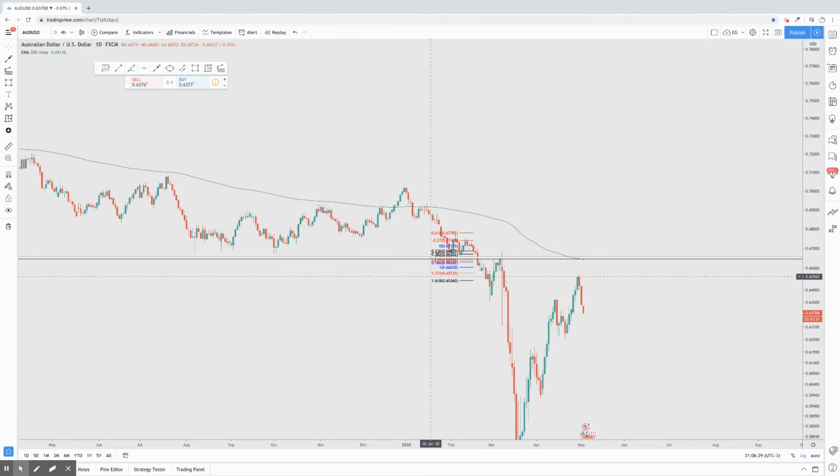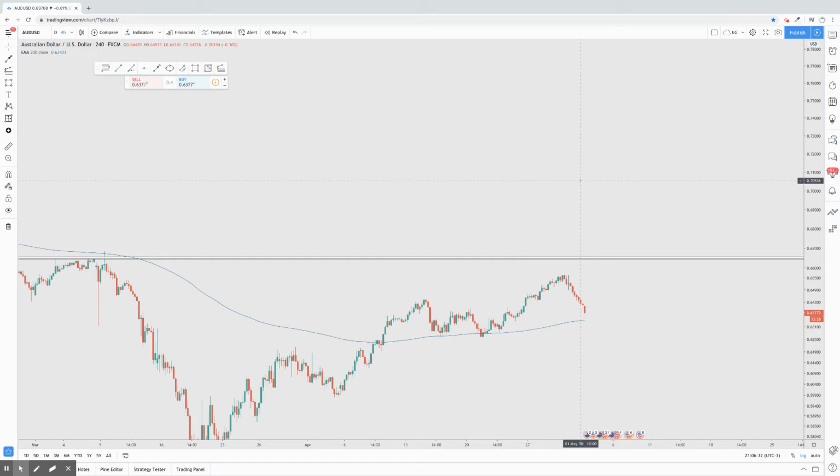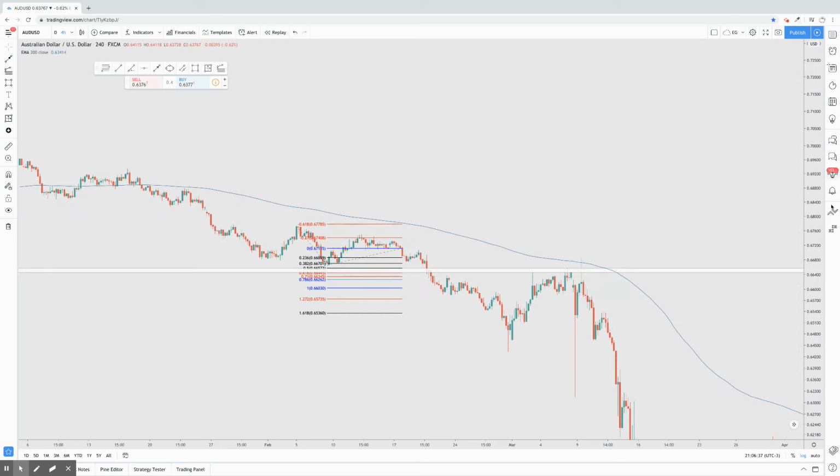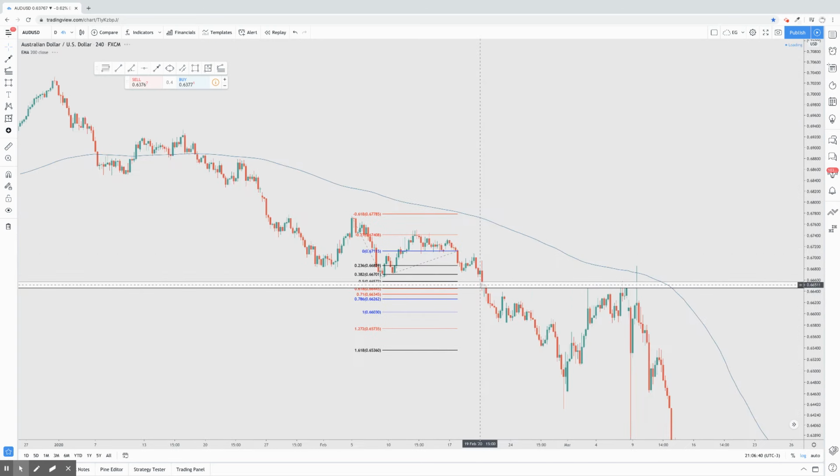Okay, and the reason this works, guys, I'm going to explain that because no one really talks about why it works. The reason this works is that Fibonacci is a very, very popular tool, okay, amongst professional traders, retail traders, the whole works, right? So there are a bunch of people entering positions and taking profits based on these levels. And it's kind of self-fulfilling prophecy in how it works out because you get a lot of people take profits at this level and then price will possibly reverse. It didn't here, so you could have moved your stop and rode on down, but it's definitely a significant level because price comes back up and tests it again, okay? So that's a really easy way.